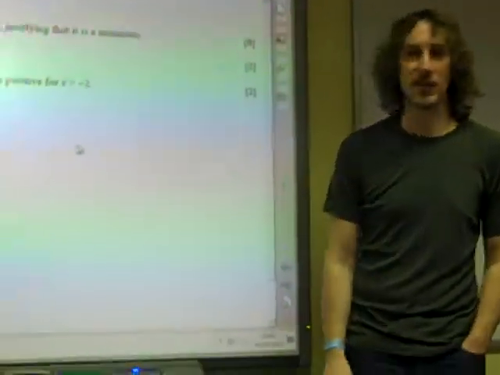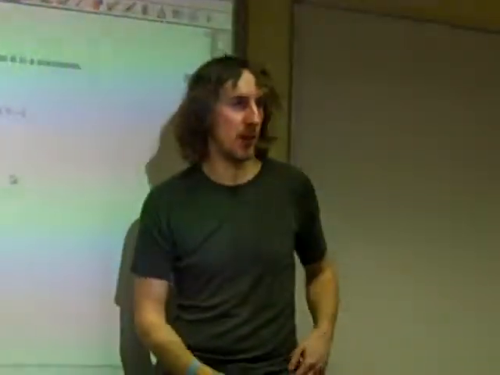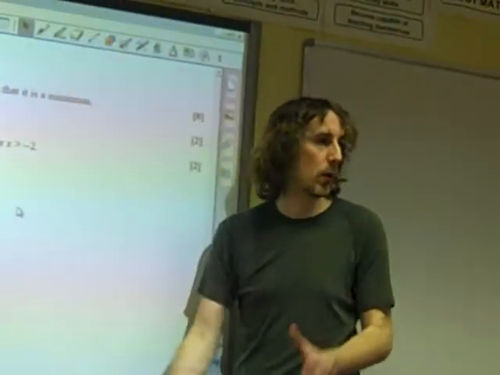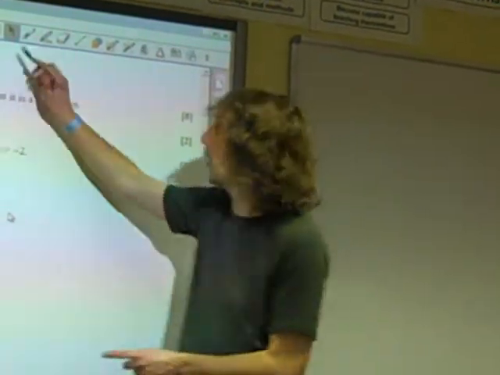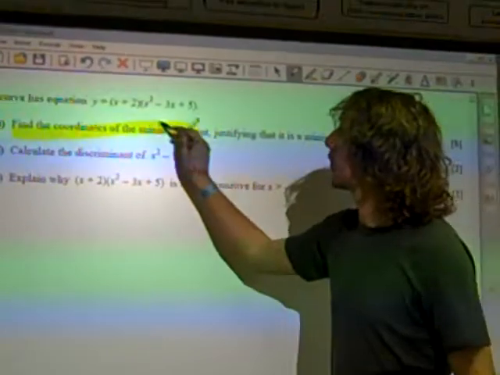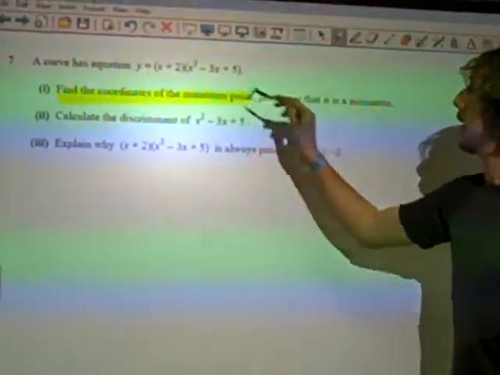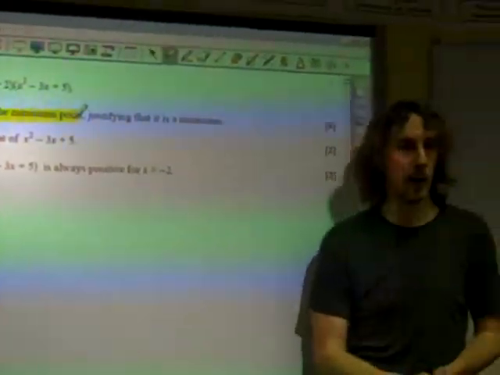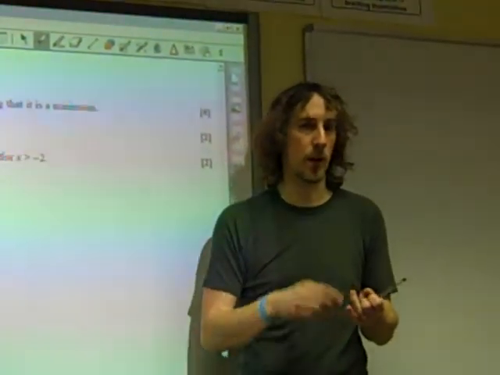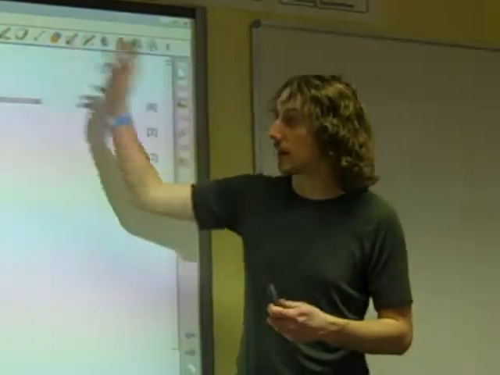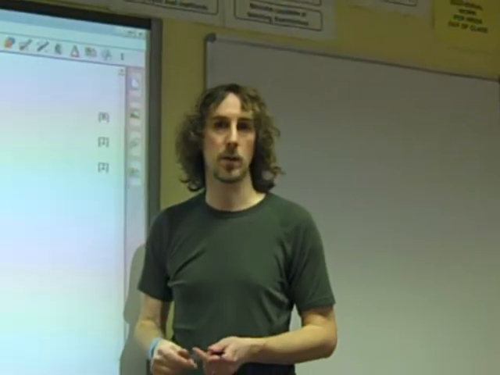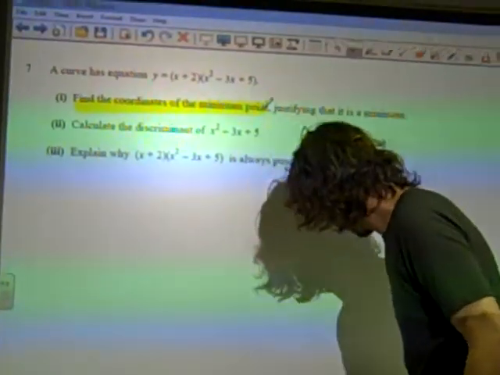We go. So question 7 on January 2013, and it doesn't look like it at first, but it's a big, big question about differentiation. What we're looking for is this trigger in here, that bit there, where it says find the coordinates of the minimum point. Even though it didn't say find dy by dx or differentiate or find f dash of x, that's the clue. When we read that, we know that means we're going to have to differentiate. And there's a lot to do with this.